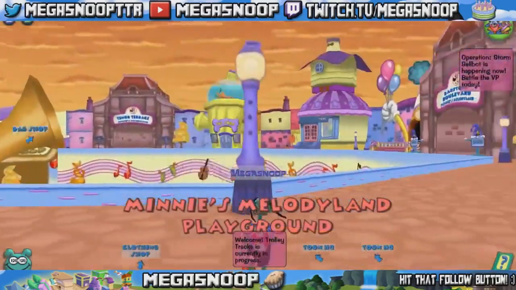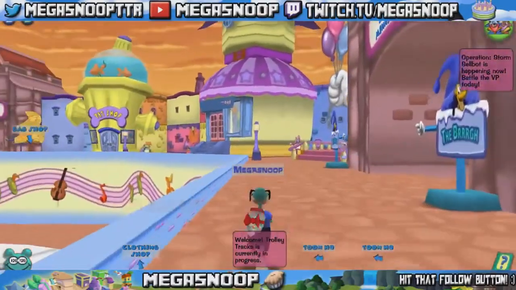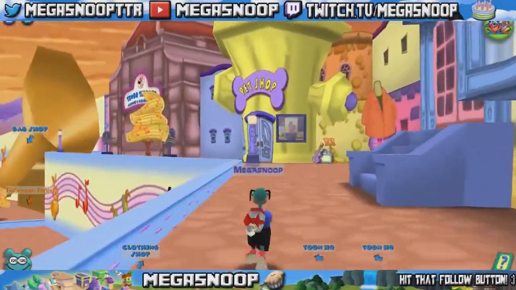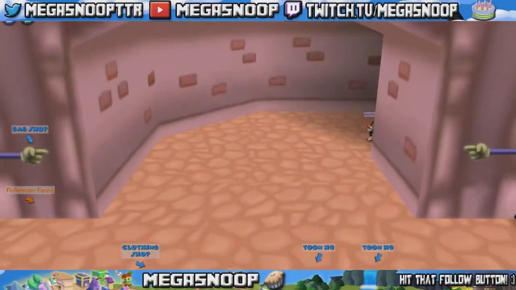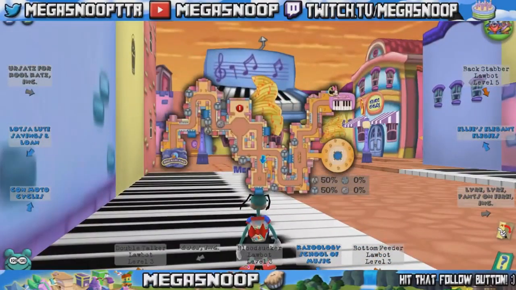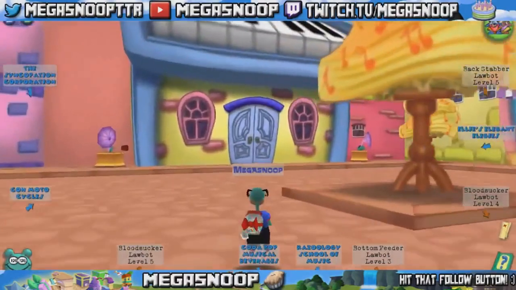And lastly is Minnie's Melodyland. The reason I bring this up is just because you can see the corner of one of the streets slightly borders the cloud. Now, I'm not the only one who's come up with this theory, but that specific street that we're looking at is Tenor Terrace. And that corner of the street has been found to be this extra little corner that's branching off of the street. If there was an extra route into this new area, it would be through this building.